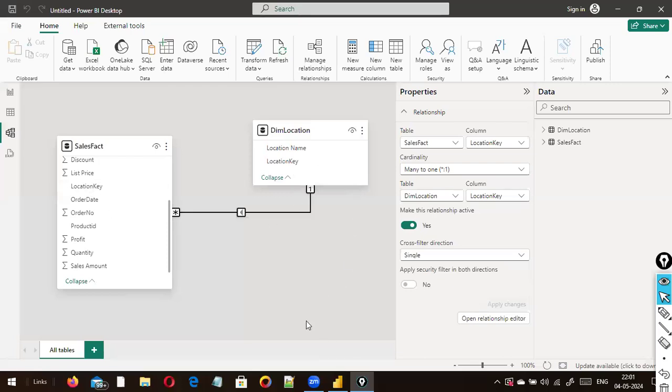Now what I do is I hover the cursor on top of this line. The moment I hover the cursor on top of the line, you can see on both the tables, the location key column got highlighted. Can you all see that? The location key column got highlighted in both the tables, isn't it? When I move the cursor away, it is not showing that. So what it says is both the tables got linked based on the common column, location key. If a common column doesn't exist between these two tables, you cannot create the relationship between the tables.